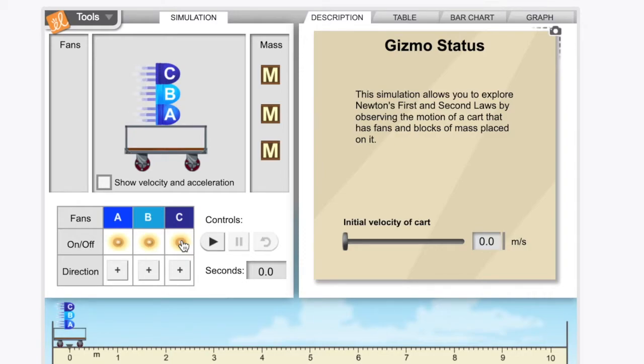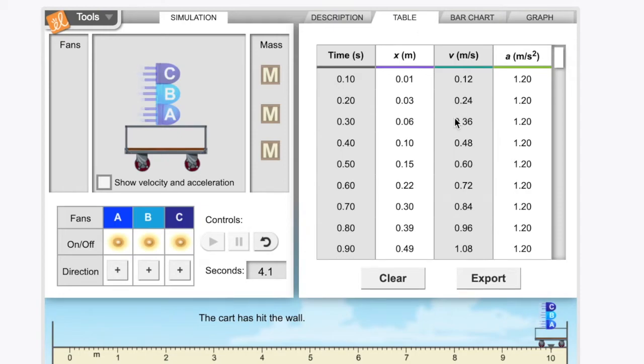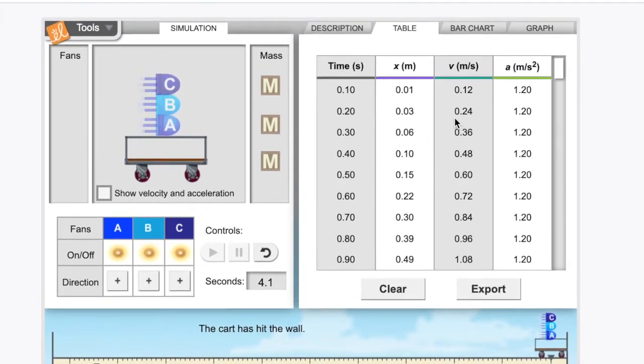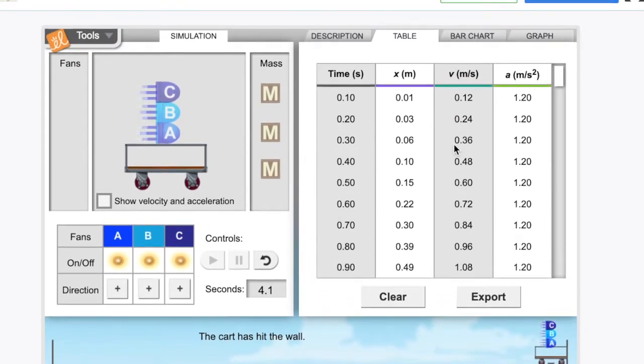Then select the table tab. So there it is. We look at the table. All right. So in the table, they're asking us, scroll to the bottom of the table, what is the final velocity of the cart? So you can actually read the velocity here. Go down to the bottom. So you got to use this thing to scroll on the side. And you see the final velocity at the very end when it reaches 10 meters is 4.9 meters per second.